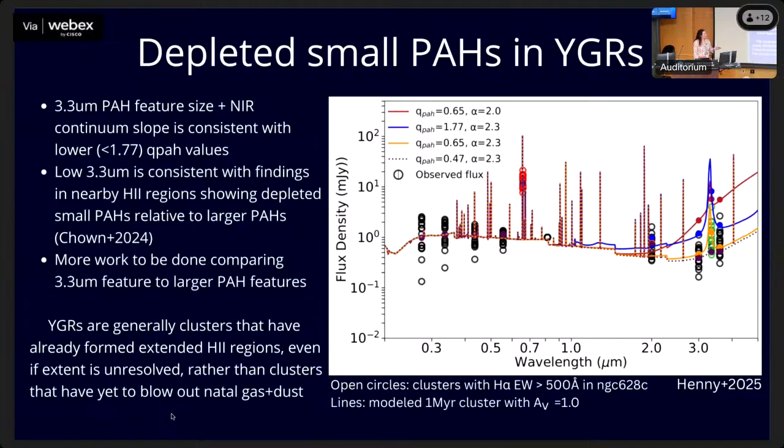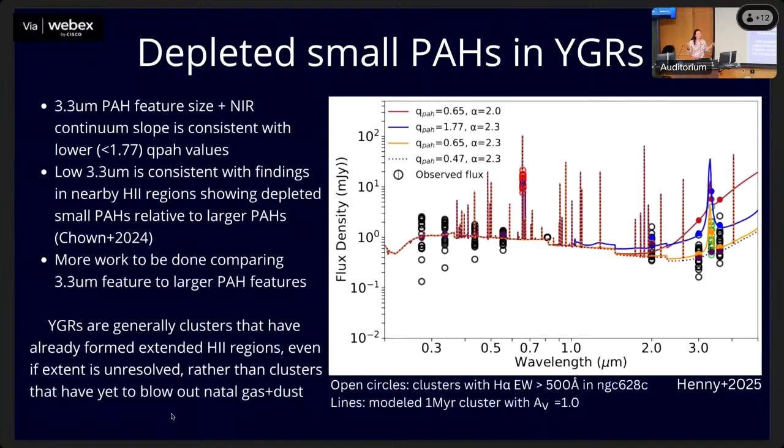And what we really find is that in our HST-selected clusters, the 3.3 PAH feature is really not big. So if you can kind of see this blue solution, this is the QPAH of 1.77, and you can see that it has a pretty sizable modeled feature. And when you look at these, which are like the most reddened clusters, or most dusty, gassy clusters, they have really high H alpha, and they don't have that big of a bump. So we interpolated these values.